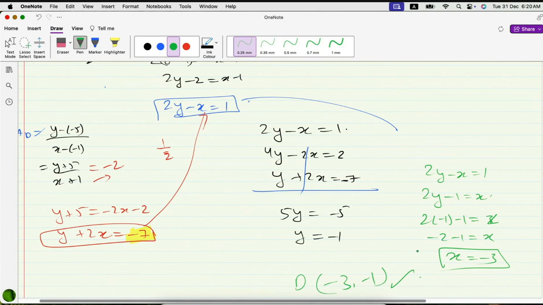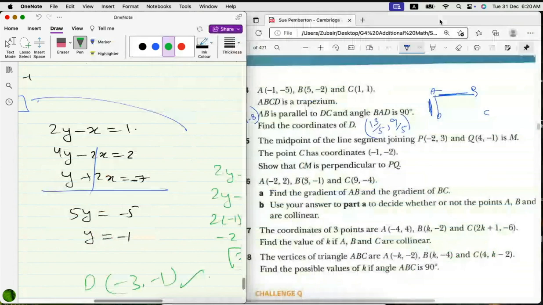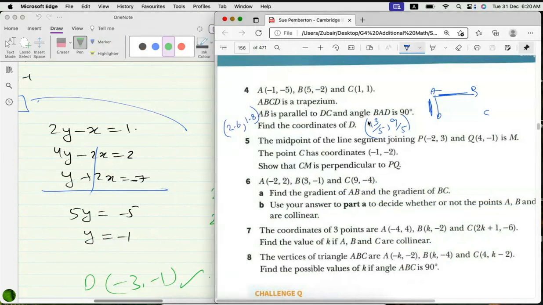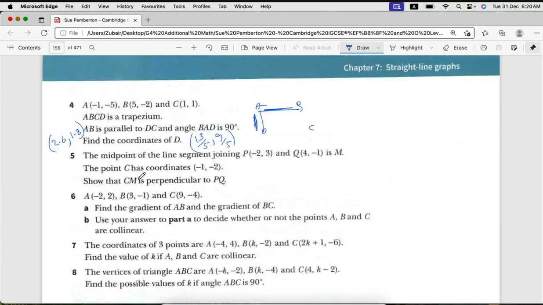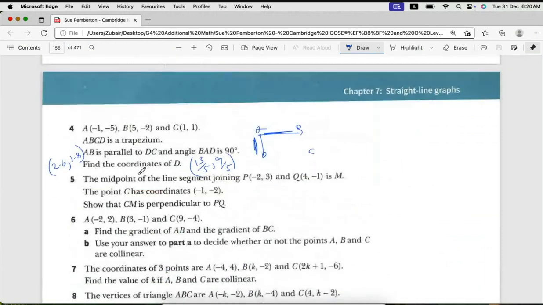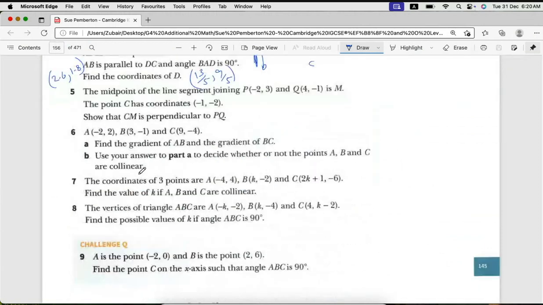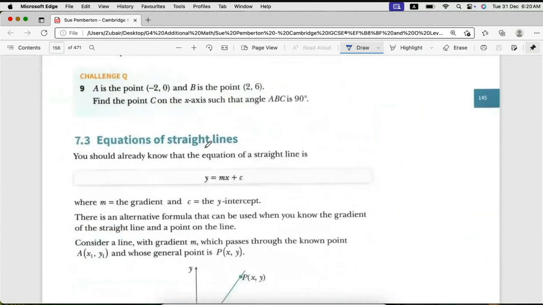So formulas are definitely important. What we are going for, distance or midpoint or gradient, and then the concept of the shape. For midpoints, and the concept of parallel and perpendicular for the gradients. Do try some of the missed questions for practice and these remaining questions. And we'll move on to the next concept in our next class.